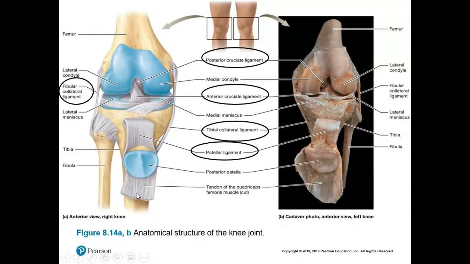Now the top portion of it is actually a tendon. That's a tendon that comes from the rectus femoris muscle, which is the main muscle of the quadriceps, the front of the leg, essentially. But notice how we also have the cruciate ligaments. We have the posterior and the anterior cruciate ligaments. Both of those are internal ligaments. This particular one, the anterior cruciate ligament, the ACL, is very prone to tears.